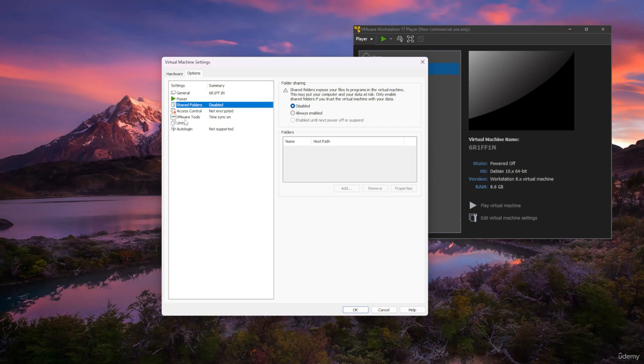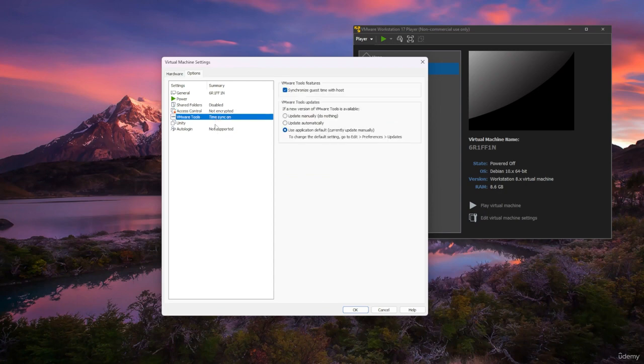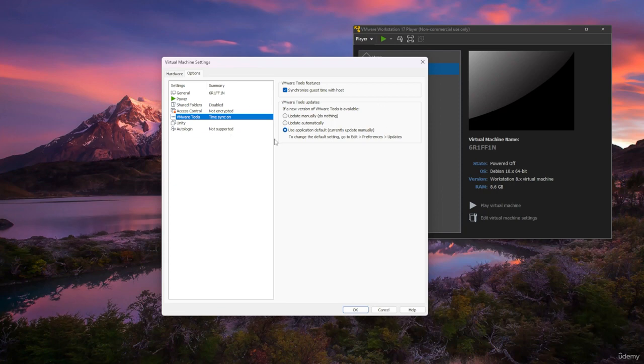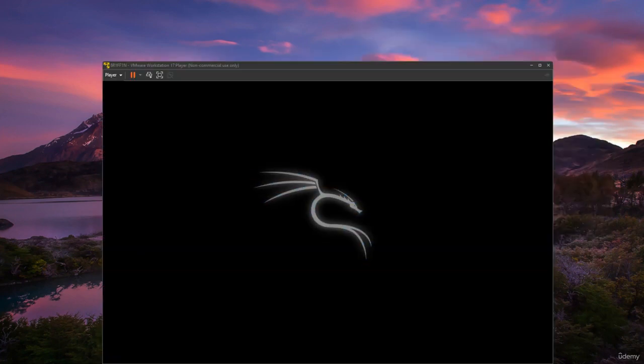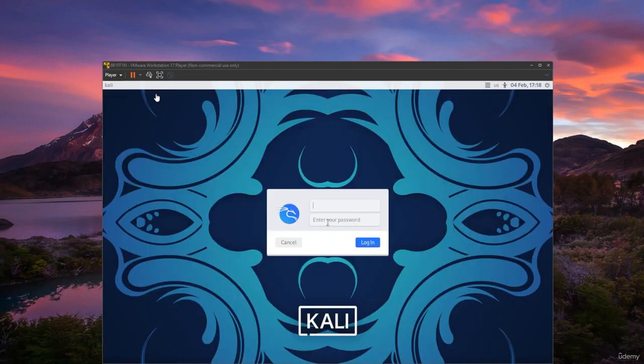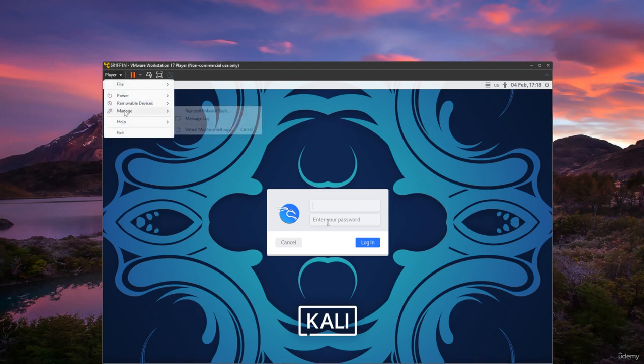And I would say all of these tools here are not very important, apart from VMware Tools, but that should be installed, if I'm not wrong. One more thing you should do is, when you launch your Kali, you need VMware Tools. It makes everything easier, and it allows you to pass files between your host machine and your guest machine, right? So if you launch your virtual machine and go to manage and reinstall, it should say install VMware Tools, right? So just make sure you turn on your VMware and install VMware Tools, and that will make your life easier.